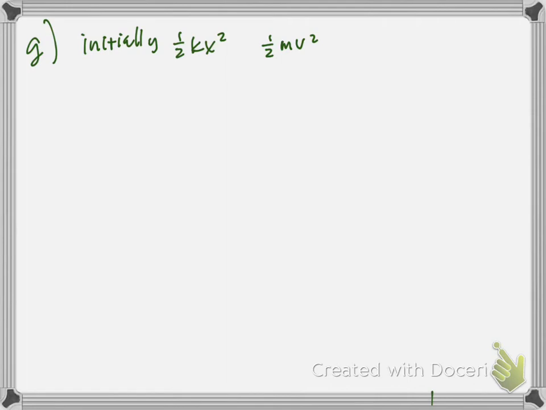Then the third point says 1 point for saying that just before the box lands, all the energy is kinetic and so none is lost. So you get 1 point for the right answer, saying that they're the same. 1 point for saying there's mechanical energy in the box-spring combo at the beginning. 1 point for saying that there is kinetic energy in the box at the end. Or instead of those 2 points, you could say, since the box returns to its original height, no external work is done by gravity, and therefore the answer is equal. So 3 points for part G, either way you slice it.